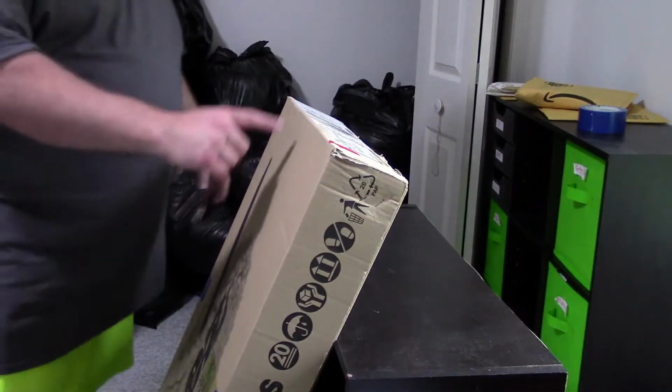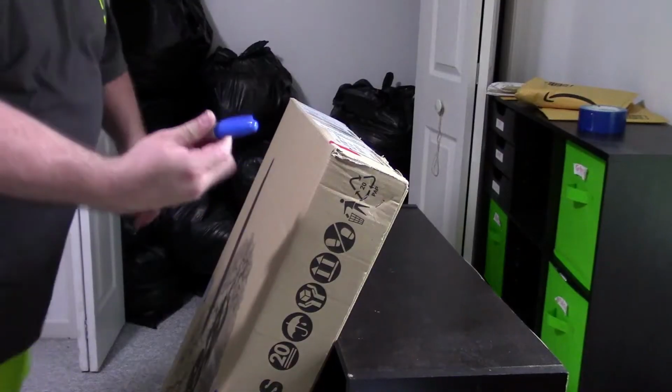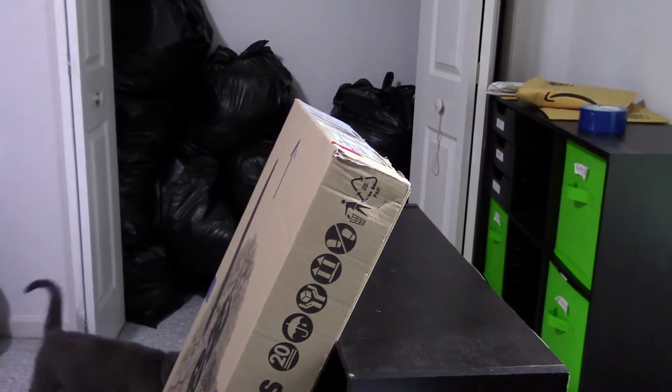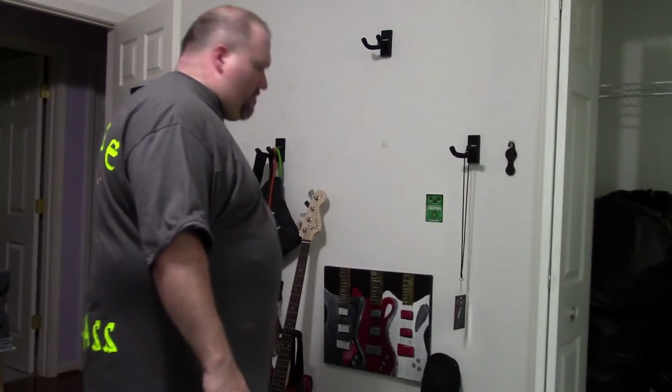And what I need to do now is mark an arrow for which direction is the head. And why not do it in blue? All right, now what remains is the bass guitar. I'll just leave it in its stand for now because when we take it with us, we'll just have to leave it like it is.